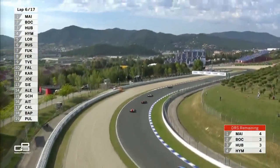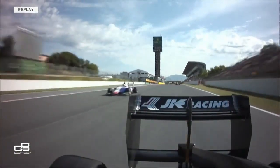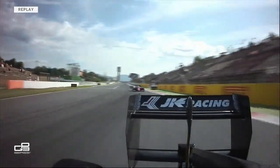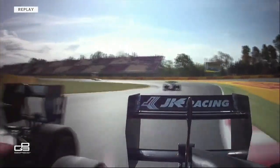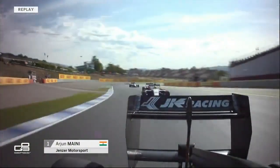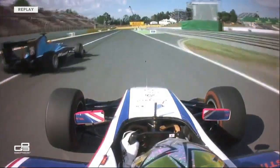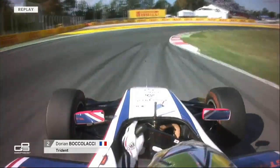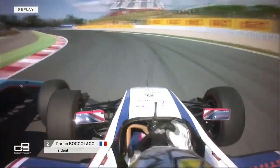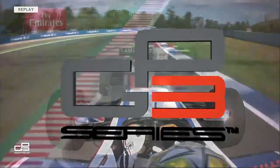Remember, Boccalacci now having to look in his wing mirrors as well as ahead. I thought he was going to get it done there — great speed. That was fair stuff from Maney, great application of the throttle to stay in it. There was the wheel banging that very nearly sent Boccalacci off the road — we're going to see it from his point of view. Wonderful pictures, these. So he was very, very wide indeed down into turn one. And you're going to see the Genza fight back — he hit the curb, that's what did for him. A little bit of oversteer cost him momentum and gave Maney the chance to respond.